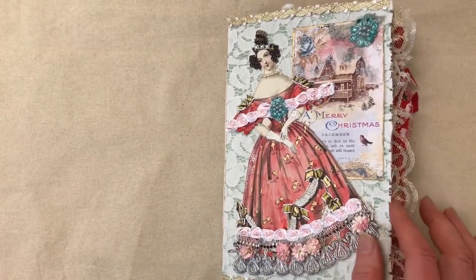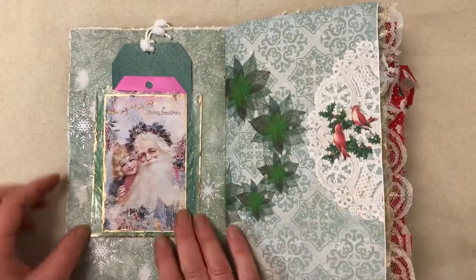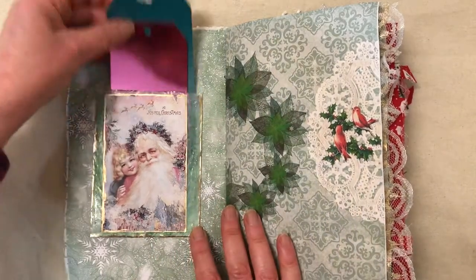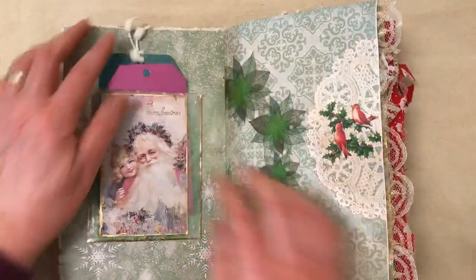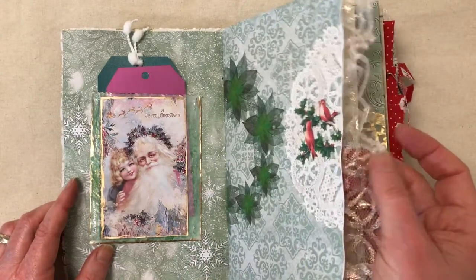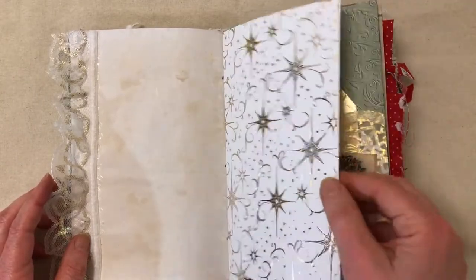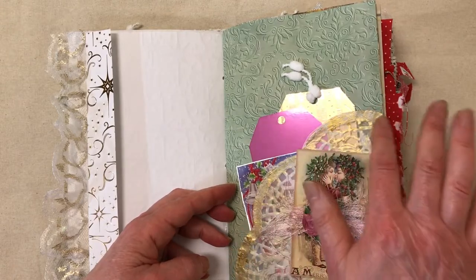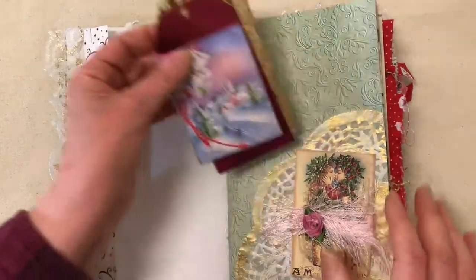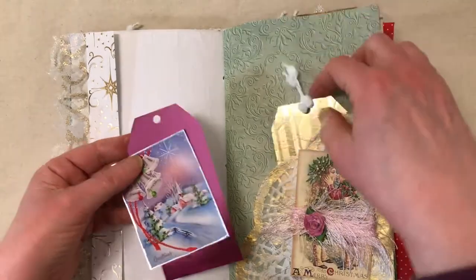The kit I used inside for the paper is a new kit in my shop — actually two of them. One is called Evergreen Christmas and the other is Vintage Christmas Wreath, so those are the papers I used. We have a little glassine bag edged in gold, a couple of tags, and this is kind of a shiny pearl-ish green. There's lace with gold filigree threaded through it, some gold foil paper snowflakes, and this is a doily that I backed with some wax paper and then put some gold over it.